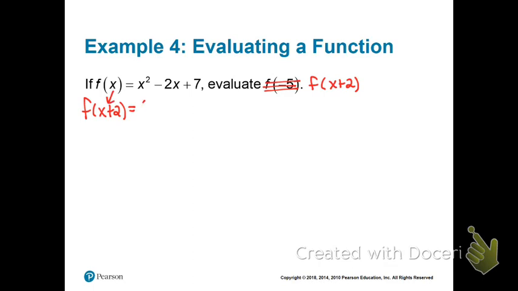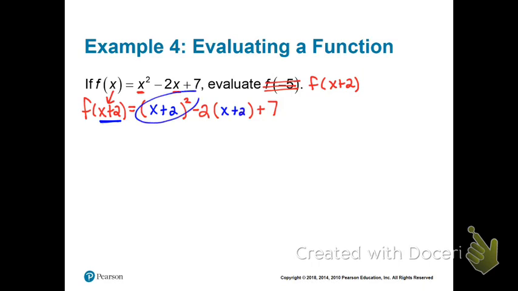So I'm going to go to the other side here, and I'm going to open a skeleton. I'm going to make it a little bit bigger this time because I have more to write in that blank. Notice there's my x squared, parentheses, minus 2. There's my x with the parentheses, and then I have my plus 7 still. Inside there this time, whatever we plugged in on the left, we plug in on the right. So we're going to put x plus 2 in here.